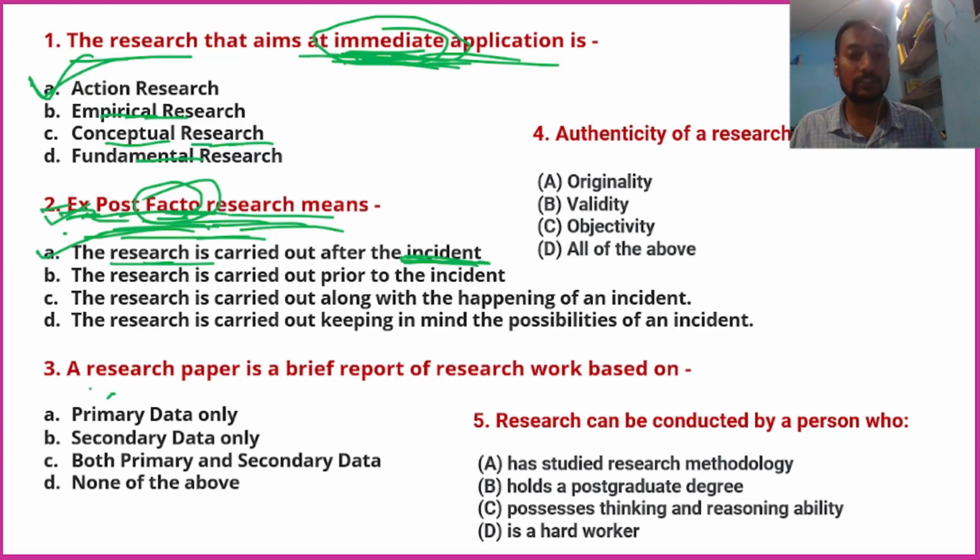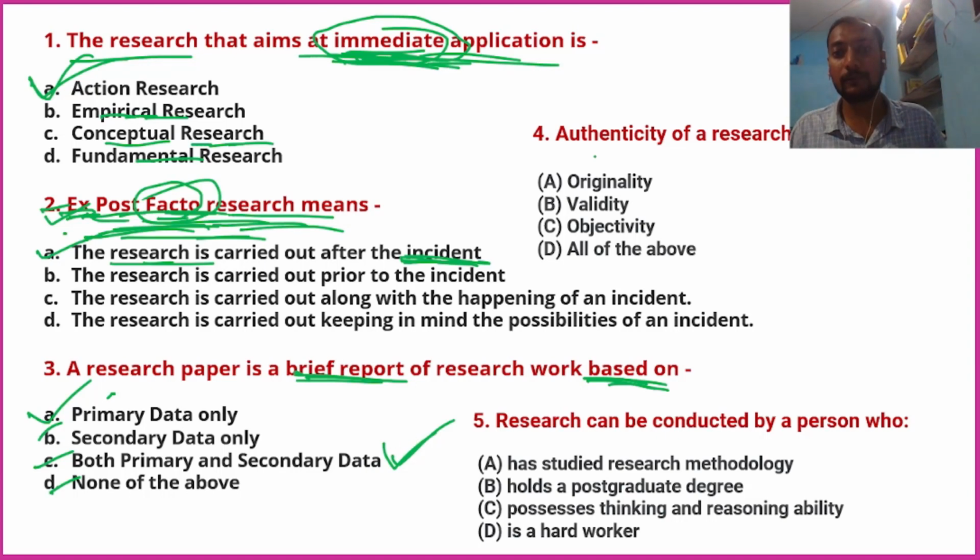Okay. Now the third question, a research paper is a brief report of research work based on what? Our research paper is a brief report. So you no need to give the whole report. Brief report means an overall report should be there. So what is the research work based on? Primary data, secondary, primary or secondary both, or none of these. Here the abstract, see, before doing any kind of study you should have the pre and post data, then only you can analyze whether it is effective or not. So to conclude briefly, you should have the pre and post side, means the third option will be right. So this question you should know.